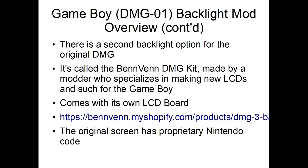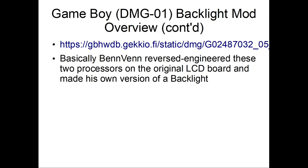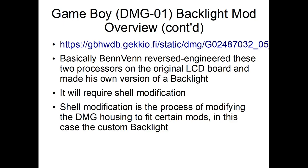So basically, I believe he reverse engineered the code that's on the screen and managed to make his own. I was going to show some pictures of the processes on the board, but I don't really think I need to. But it will require a shell modification. Shell modification is where you modify the original housing of a Game Boy to fit certain modifications.